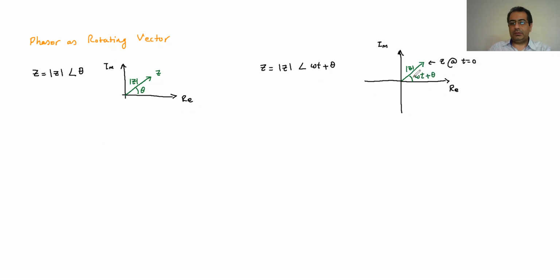And if the t is 0, it's going to be at the initial location. If the t starts to increase, this angle starts to increase. Because the length is constant and only the angle increases, it starts to rotate. It's like that. Make it a little bit longer. So this starts to rotate as the t increases.